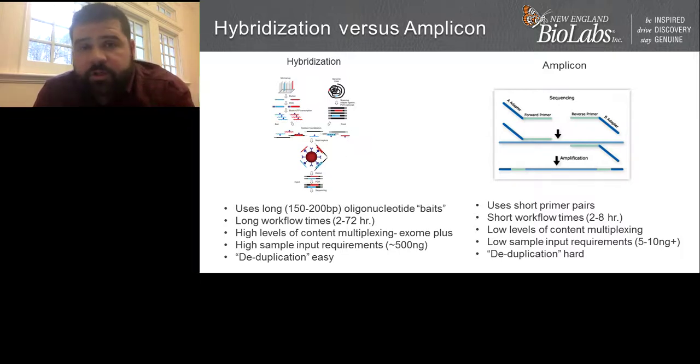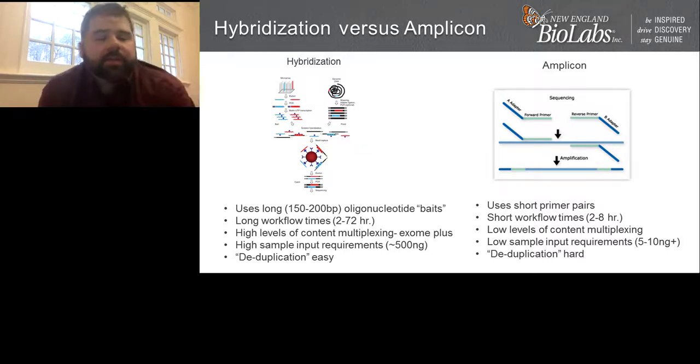It tends to have very short workflow time, so it's a very simple way of generating libraries based off of the fragments that you're interested in. It becomes challenging as you try to scale the technology, though, as you get to many targets and making sure that primer interactions aren't happening and different targets are amplifying evenly. That's where we can run into some issues. But it also tends to have very low sample input requirements and is able to address things down to 1, 5, 10 nanograms input to a PCR, because you are using amplification as that primary mechanism of enrichment.